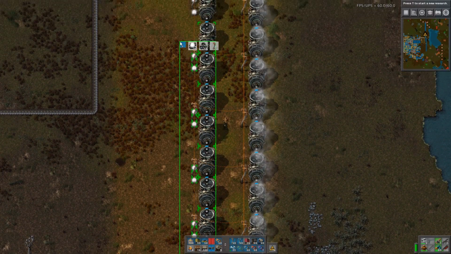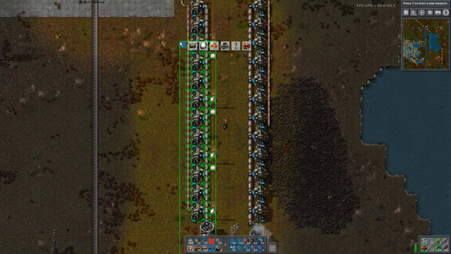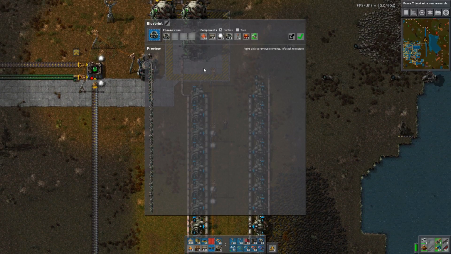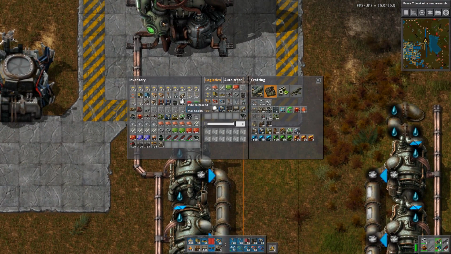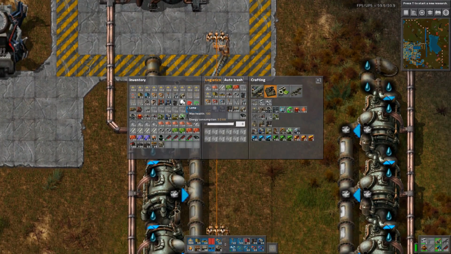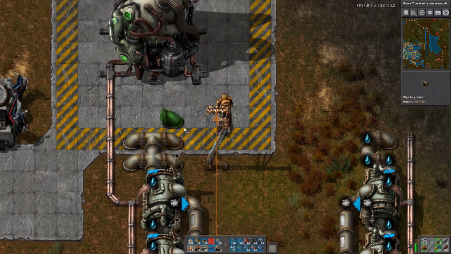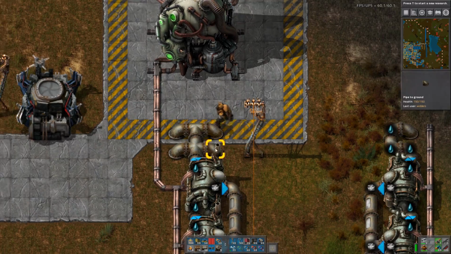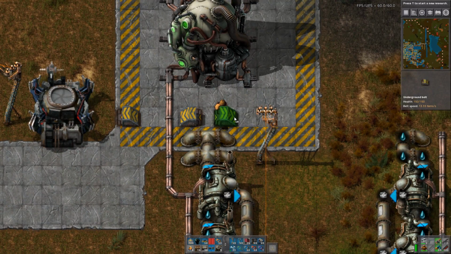Oh, but we need to sort the water and everything out. So we'll take a blueprint, just to have. I mean, sort out the water supply to this thing. So, it's going to be two pipes. It's going to be underground, underground, underground, underground, just to ensure we have enough throughput. You're going to need to be like that. Put the way around.